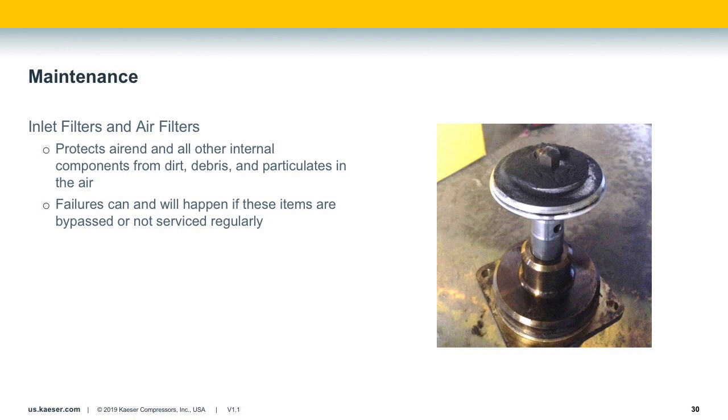How can that affect my compressor, you ask? Here is a picture of an inlet valve check plate. The user broke his inlet filter housing and did not want to purchase a new one for a few $100s. The customer ran the unit until debris built up so much in the inlet valve the compressor could no longer function properly to make air. The inlet valve needed rebuilt to allow proper operation of the compressor to continue, much more costly than replacing a cracked piece of plastic.